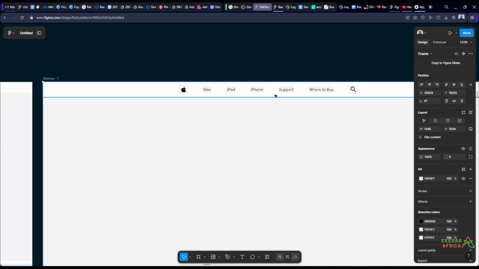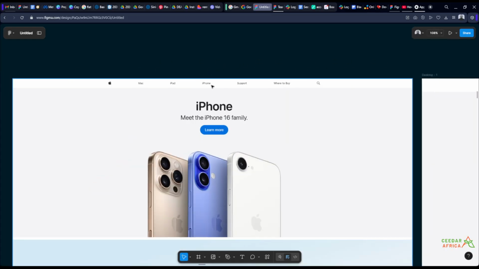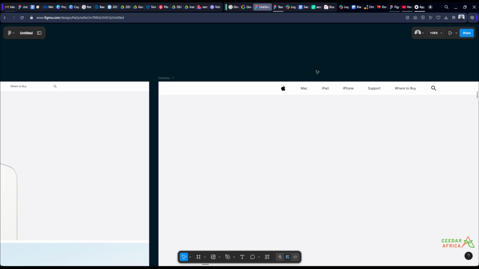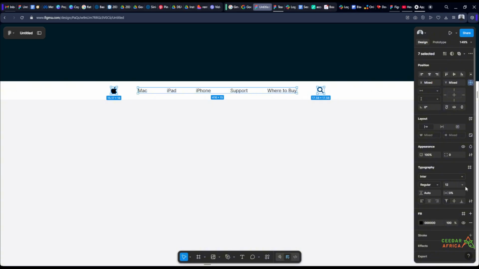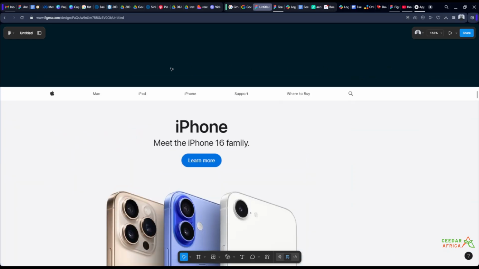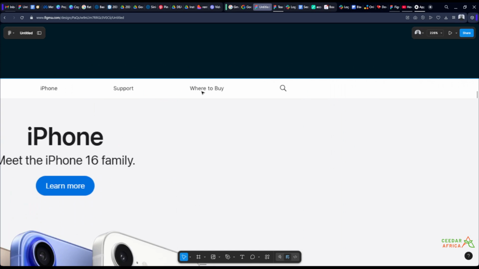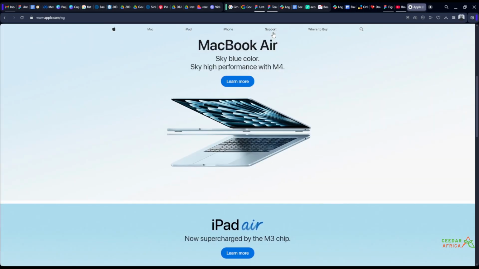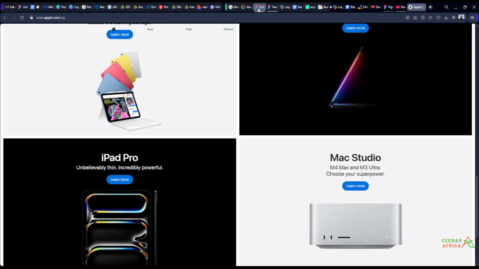Now let's even start editing this text. These texts are 12, but you notice these ones are a bit tinier than 12, so they should be less than 12. So let me just select all of them, and I don't know if 10 is appropriate, but let's just do 10. So I think they are 10. They look like 10. And they are not exactly black. The colors are not dark. Yeah, it's not exactly black. I don't know if I'm the one observing, but I feel it's not exactly black.